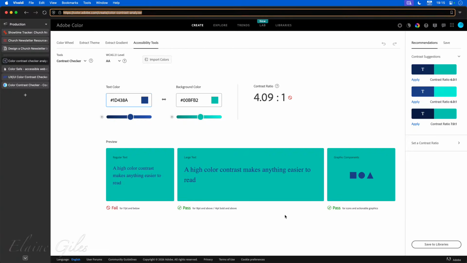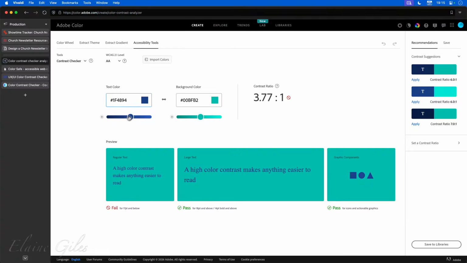What this one is giving you is saying it's passing for the graphic components, and it's passing if the text is big enough. But once the text is smaller, no, it doesn't work for 17 points and below. So it is actually giving you much more information. If we change that, you can see then it starts to pass because you've got a higher contrast between the background and the colour. And if you make the background even lighter, oh, it'll really love you. So this one is giving you a little bit more information. Like I'm saying, which one you use depends on what you're trying to achieve with it. Those are just 4 examples of what you could do for that.